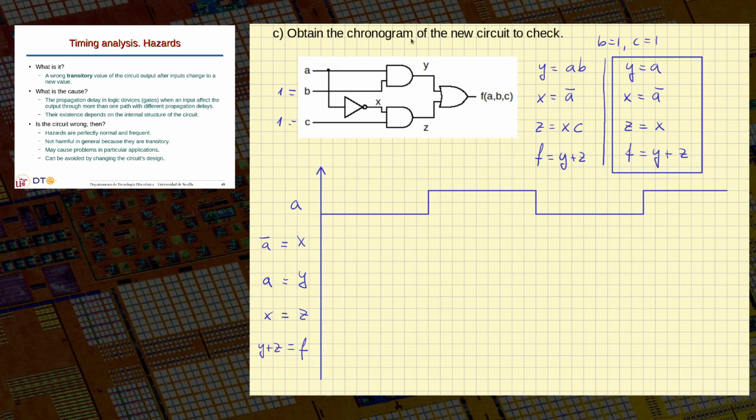So now I'm ready to draw my circuit. X I calculate from A, and Y also. So I will make some signals here, some references at the points when A changes its value.